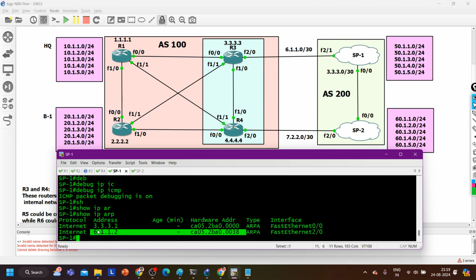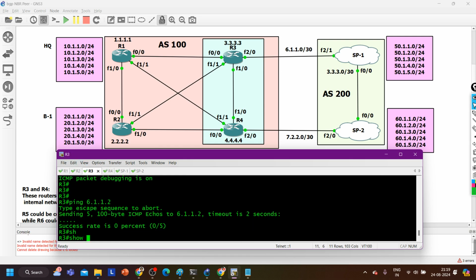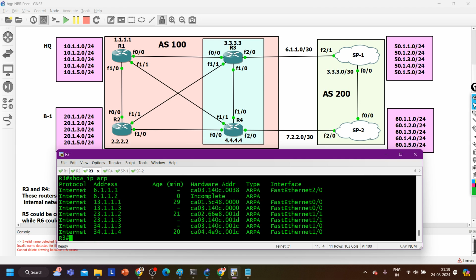The MAC address of their own IP address shows incomplete.